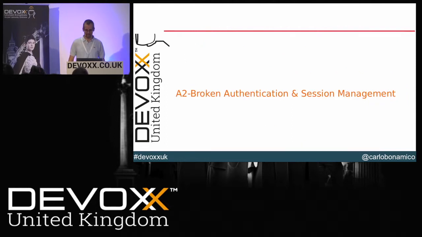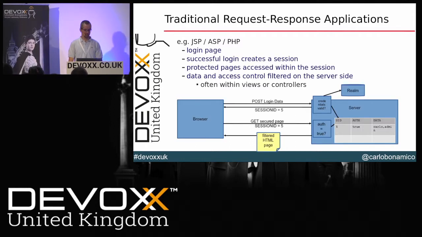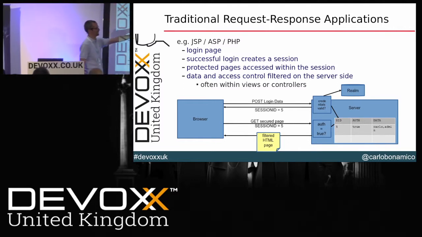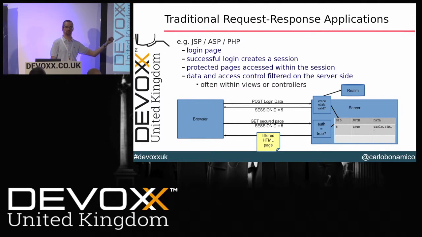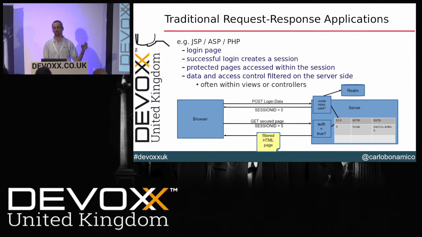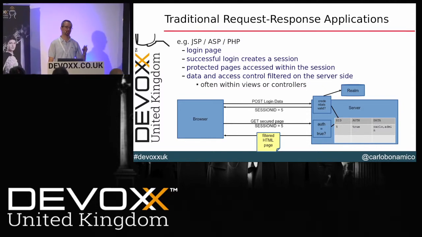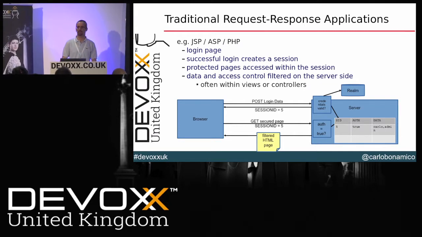For what concerns authentication, we have other aspects to consider. Traditionally, the authentication in a request-response application is performed by creating a POST. You send your credentials, username and password, to the server. The server generates a session. The session is stored on the server somewhere, and an ID for this session is sent back to the client. All the following requests include the session ID, so when a request arrives, the server can check that for this session ID there is an authenticated user. Okay, this is very simple and has been working for 10 years and more.